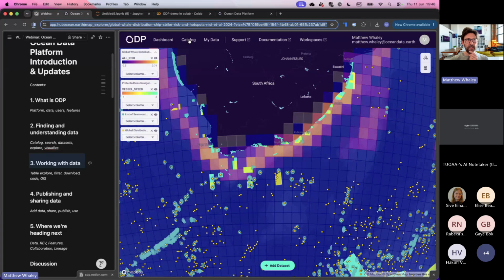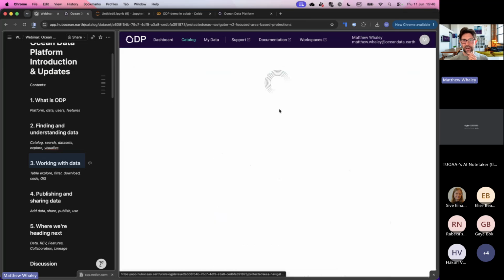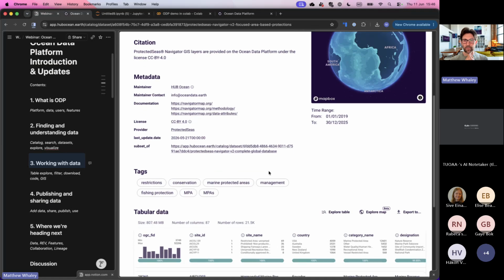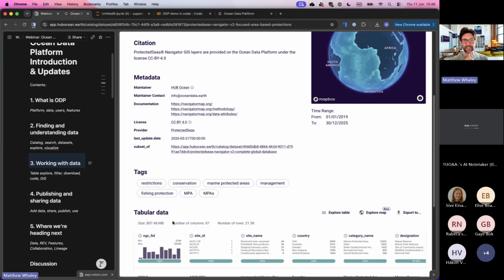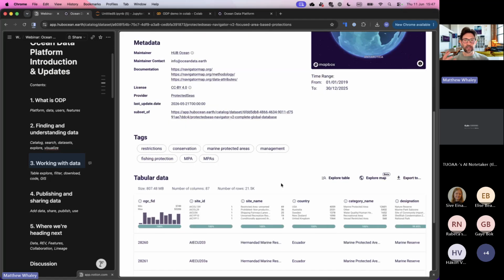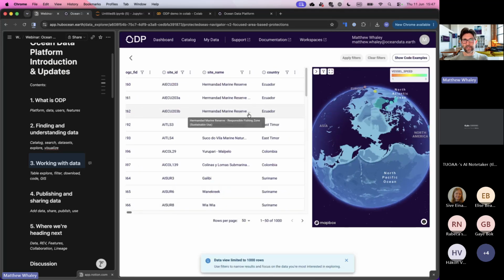So what we might want to do now is work with a particular data set. So let's go back to our protected areas. Now this is a pretty big, complicated data set with lots of different things within it. And it's not always that nice to work with nearly a gigabyte of geospatial data if we don't need to. If you want a mechanism for filtering down and then using that data in a more selective way through the UI to begin with, we can start to show you some ways of doing that.